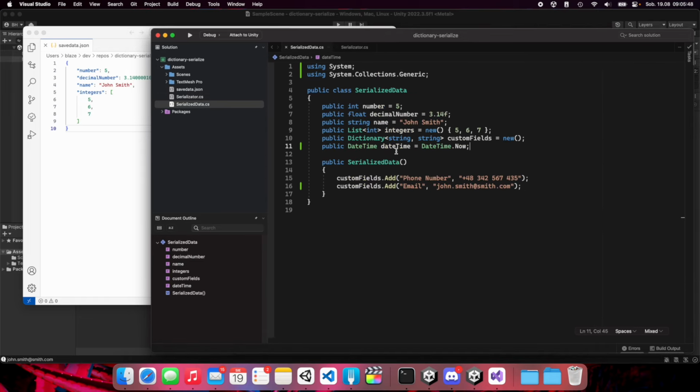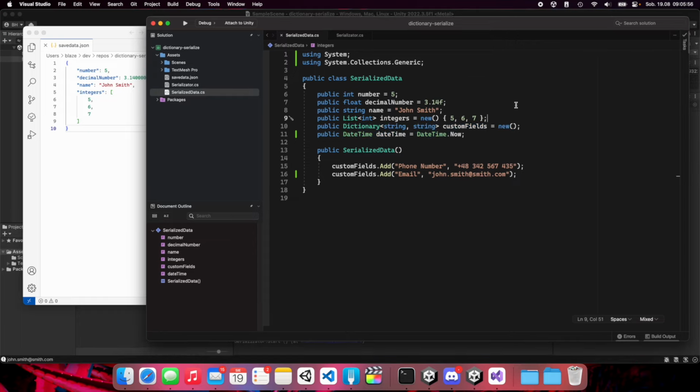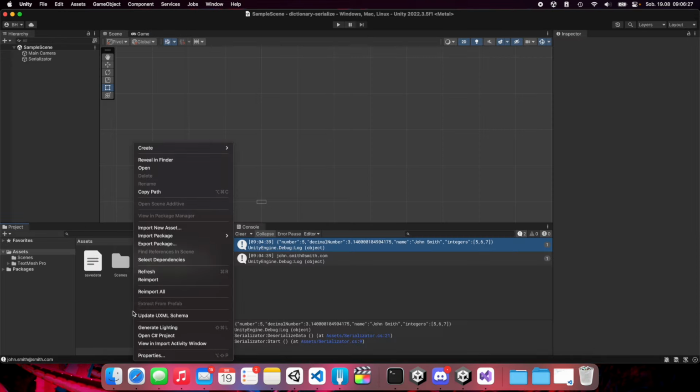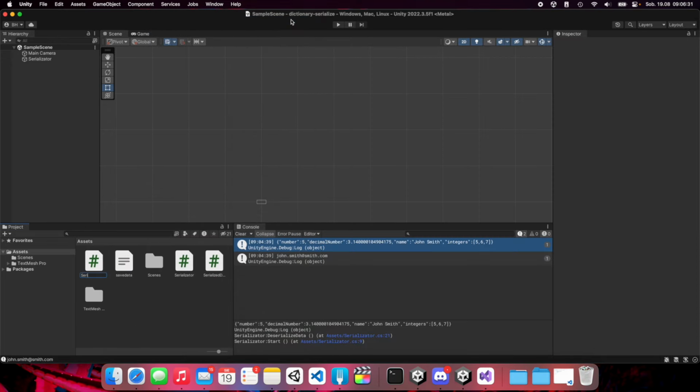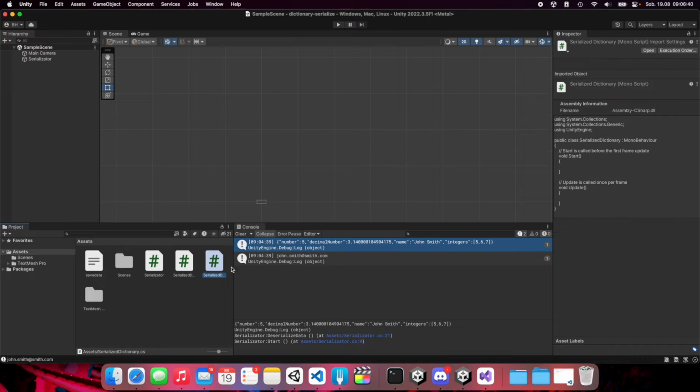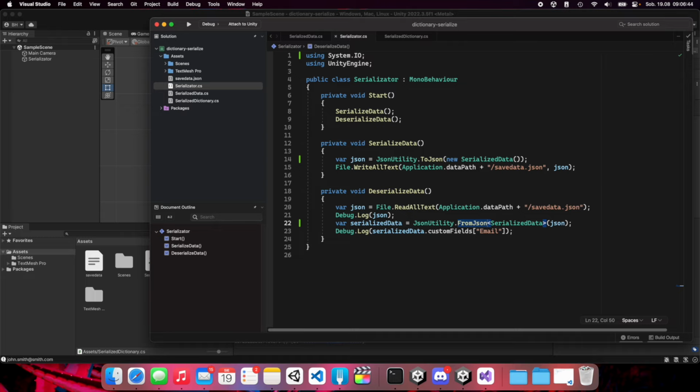Okay, so these two types, dictionary and DateTime, are slightly different. So we will start with the dictionary, and then we go to DateTime. I think that a tutorial only for these two types will be enough, so you can implement it for other types if you want to use it, for example, with your own. And the best option for how we want to serialize this is to create a new script, call this script SerializedDictionary, and write a custom dictionary class and use it instead of just a dictionary. Okay, so we want to do this.